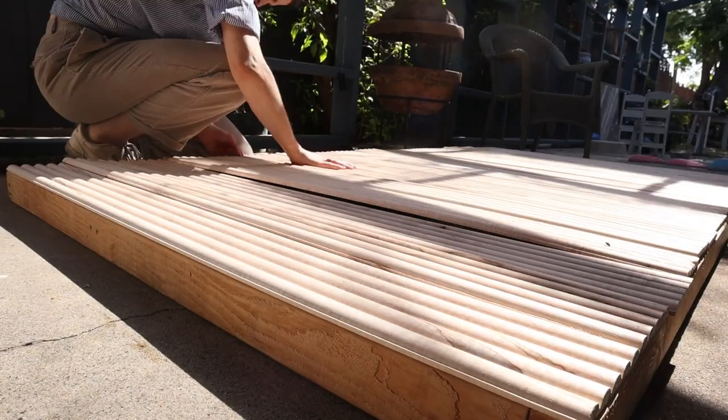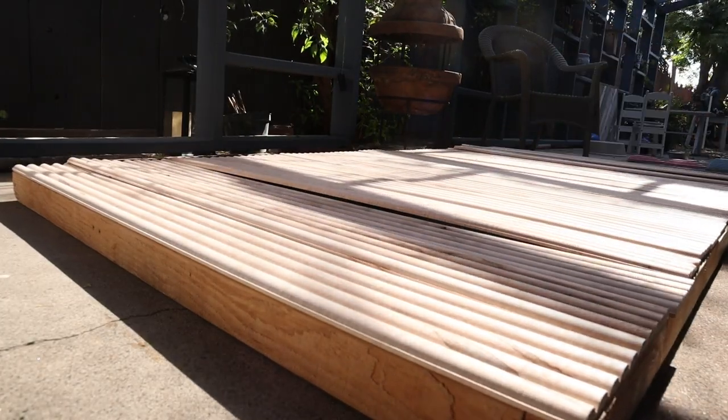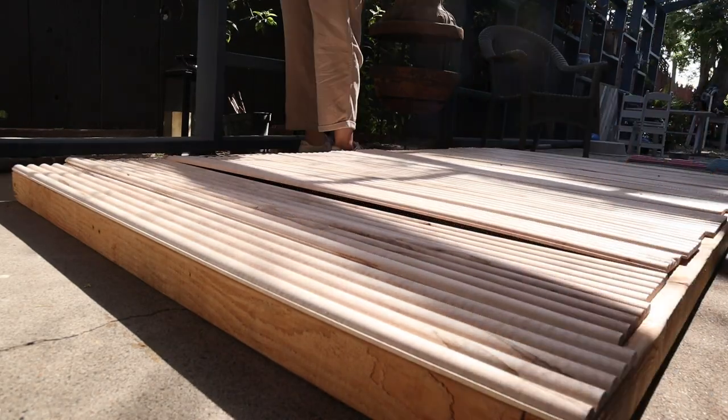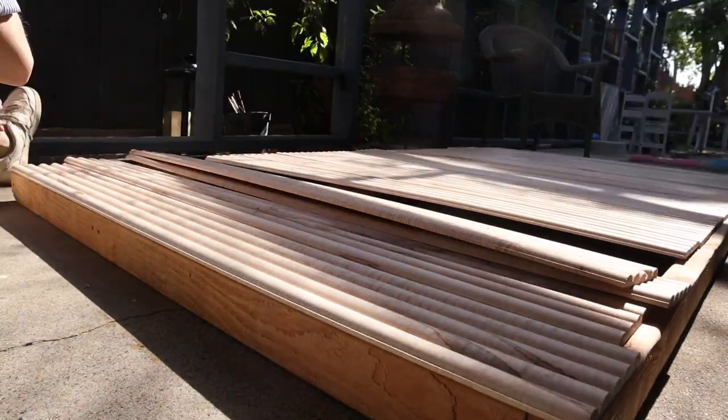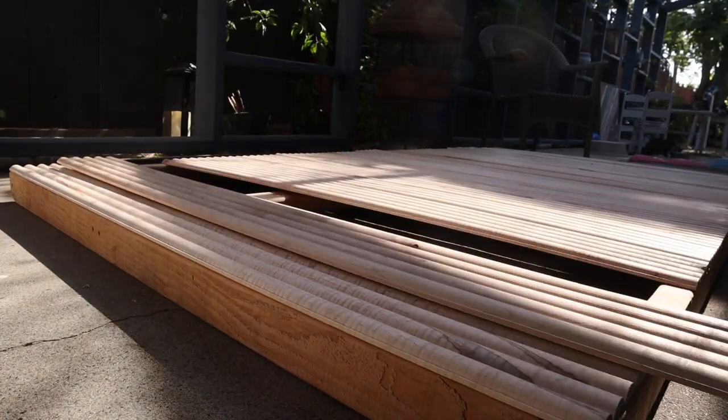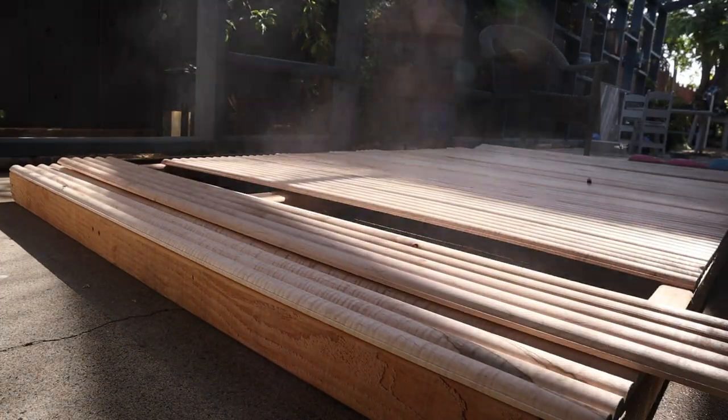I measured this frame so well — I used a right angle when I put it together — and somehow it was still off a tiny bit. So instead of starting from the sides, I ended up pulling those pieces up and starting from the center, moving outward from there. I prioritized the top, and on one side it's maybe a little askew, but from the front you can't see it, and that's really all I care about.